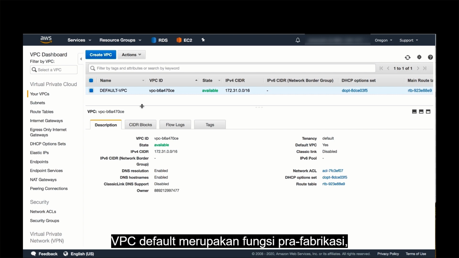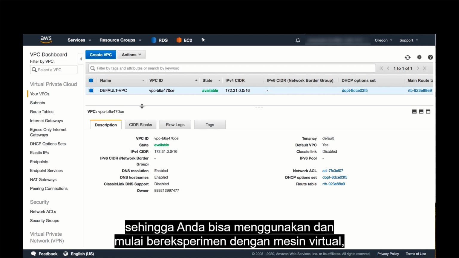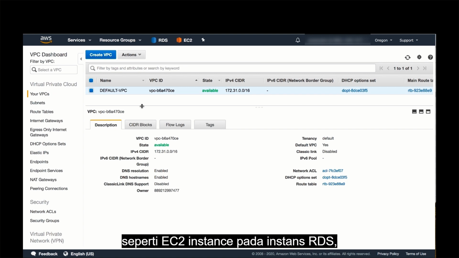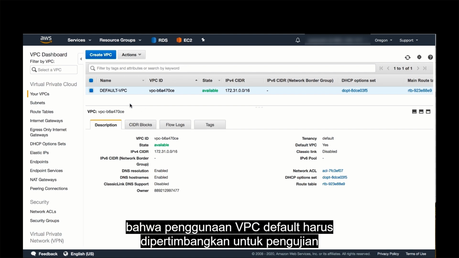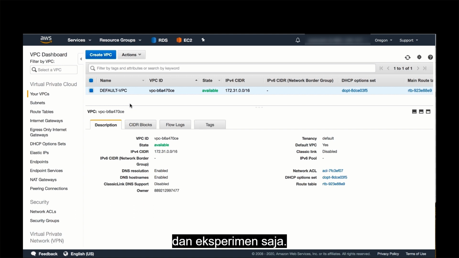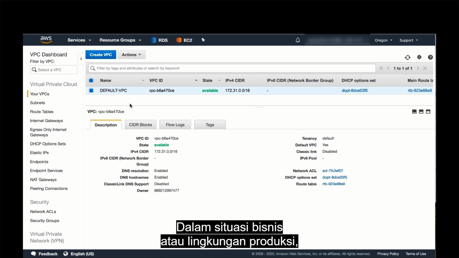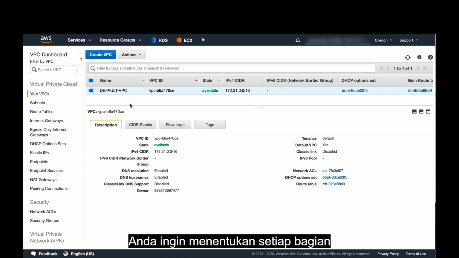The default VPC represents prefabricated functionality so that you get to use and start experimenting with virtual machines like EC2 instances and RDS instances sooner rather than later. It is also important to highlight that use of the default VPC should be considered for testing and experimentation only. In a business or production environment, you want to define each and every piece of your VPC according to requirements and have them properly documented.